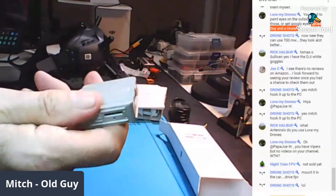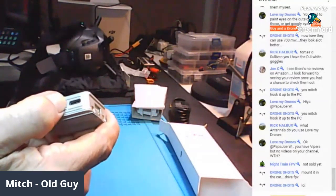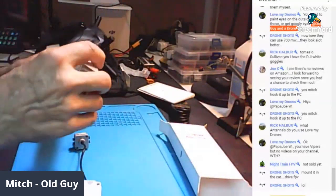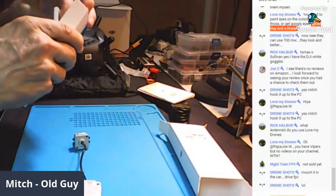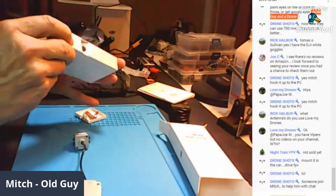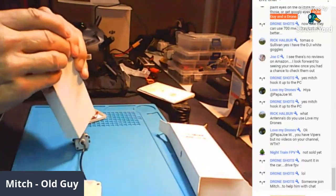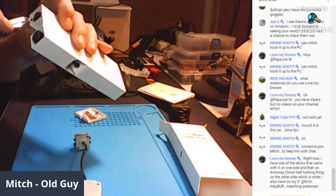It's nice. It's all metal. It's got the USB-C port on this side here. It's got connector for the cable, and they got, man, somebody really went nuts on the packaging on this. How do you get that? There's little antennas. They don't want to come out. Oh, I see what they did. There just doesn't seem to be any way to get this out of here without destroying the packaging.